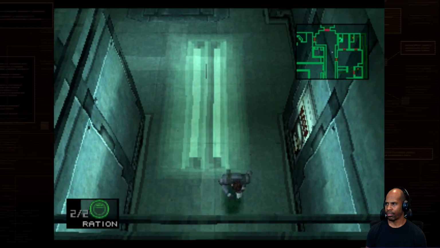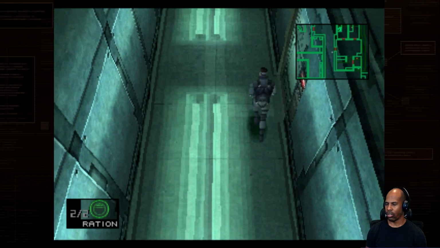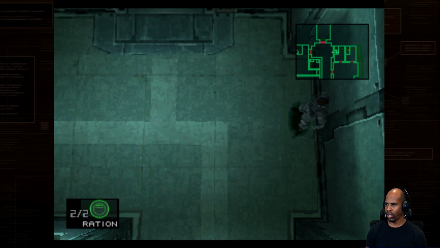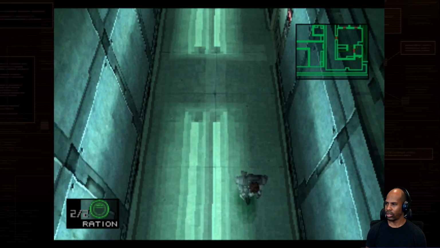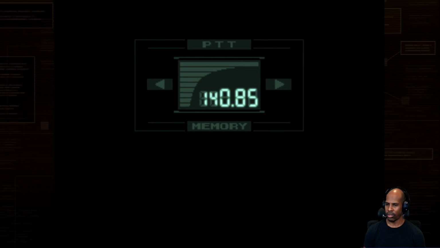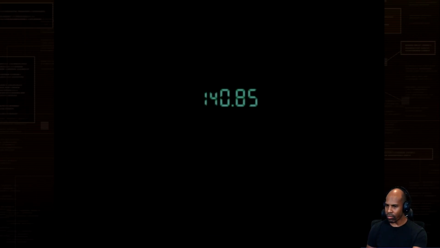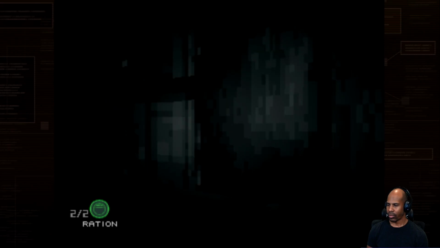Knock, knock. Guess he doesn't care. Notice on all the walls, it changes the angle some, but when you're with the DARPA Chief, you can see through. So the little subtle things. What's up, Mr. Toxic? Snake, if you want to go up or down a ladder, just press the action button by the ladder. Alright, we shall. Back in the vents.